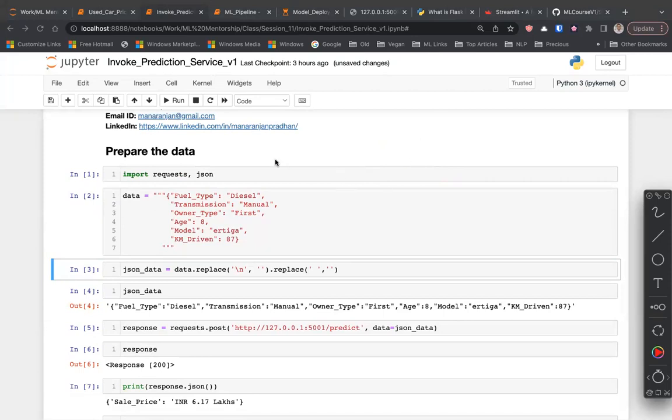So this is how it can be deployed. Of course, cloud platforms like Azure or AWS have their own platforms where you can deploy the model as an endpoint, which we'll explore a little later. But this is the foundation of how to create a model as a service.